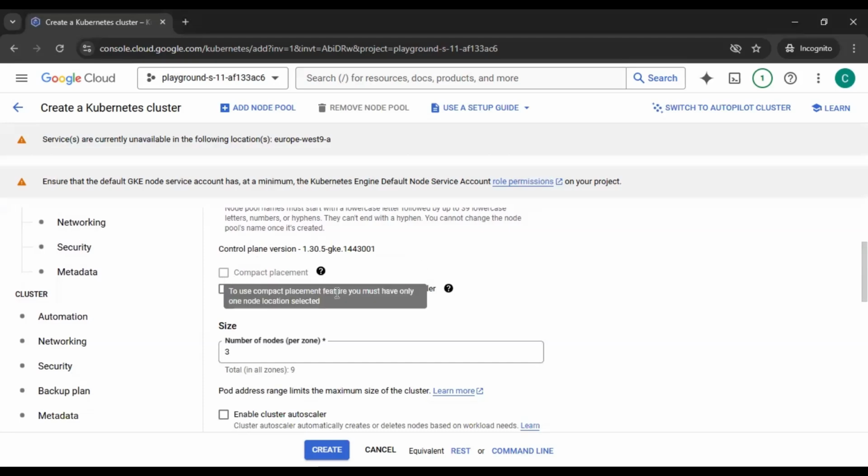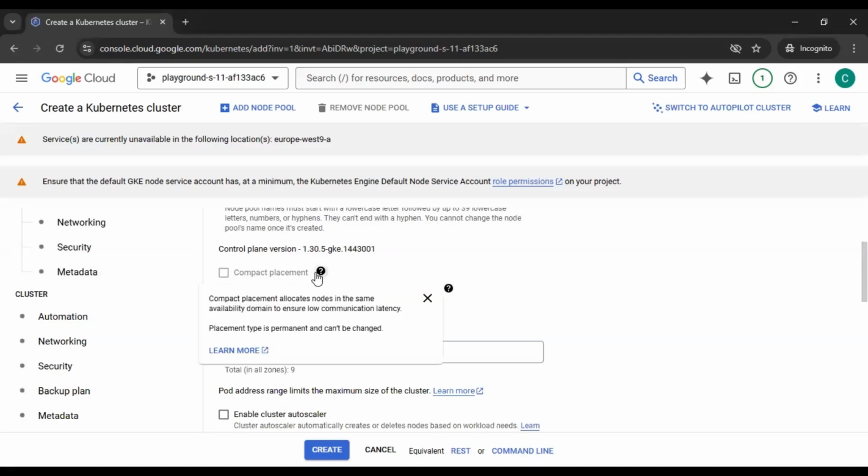And here you have two options for how you can place the nodes inside the node pools. One is compact placement. Compact placement means the nodes are placed in the same availability domain to ensure low communication latency.